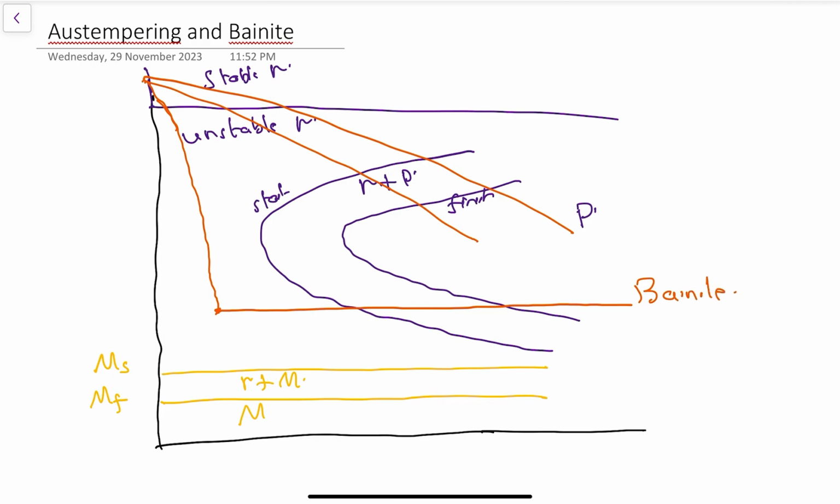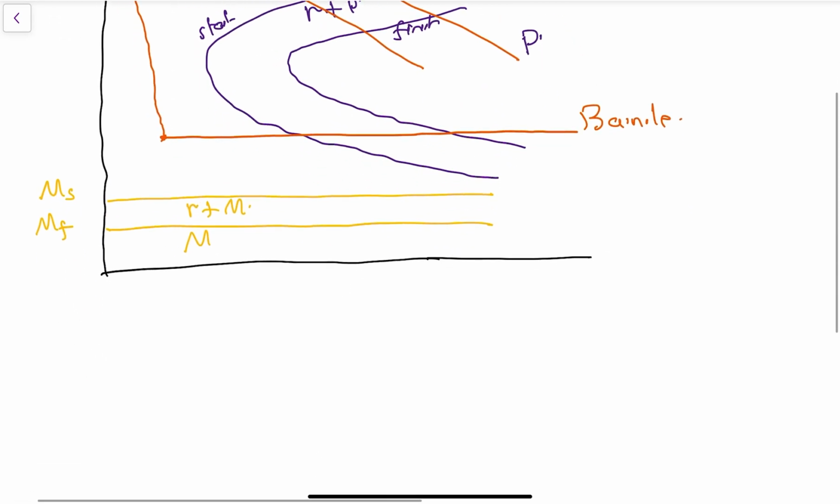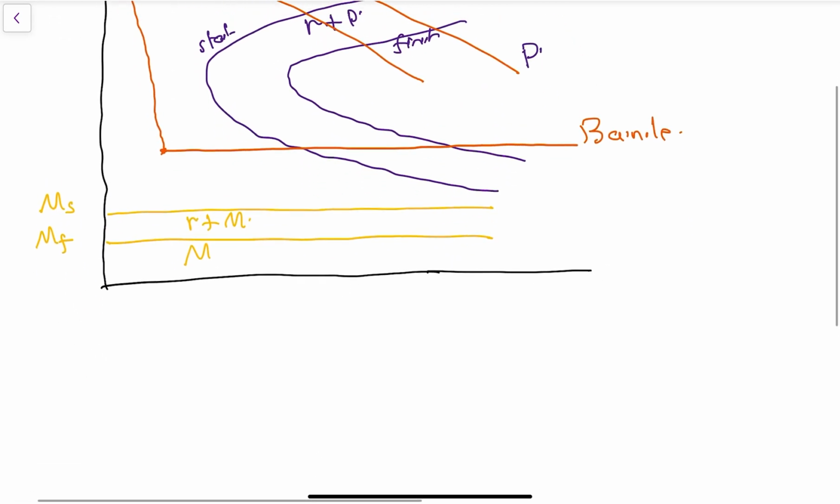Okay. So this is a different microstructure than that of the pearlite. Okay. So this is called Austempering. That means we are cooling it below the nose, such that it does not touch the nose of the C curve, that is just like quenching. Then at this particular temperature or around this temperature, we hold it and get this bainite.